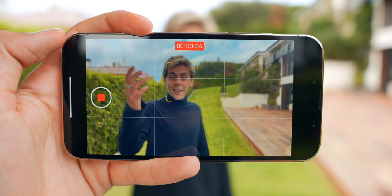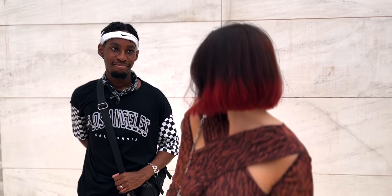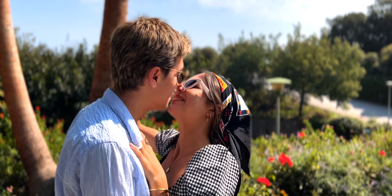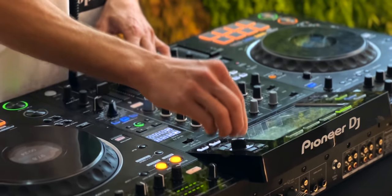Let's talk about the feature Apple is talking about most: Cinematic mode. Cinematic mode blurs the background while keeping focus on the subject — like portrait mode, but for video. The iPhone's camera understands what should be in focus in real time using computational photography, as if it were a real camera with real lenses. You can shoot video and actually rack focus between people and objects. It's really awesome the way it works.